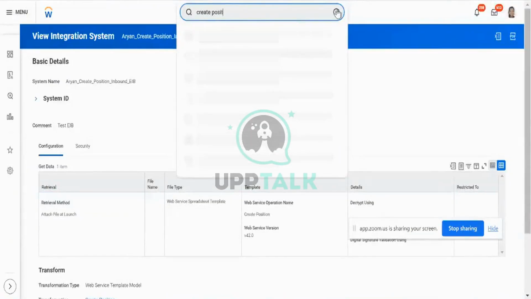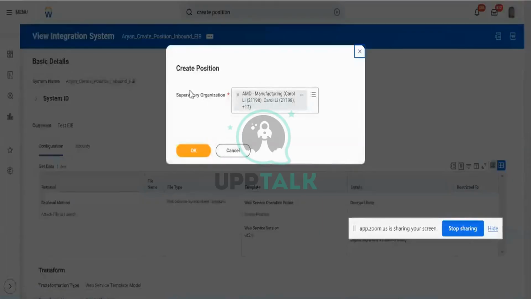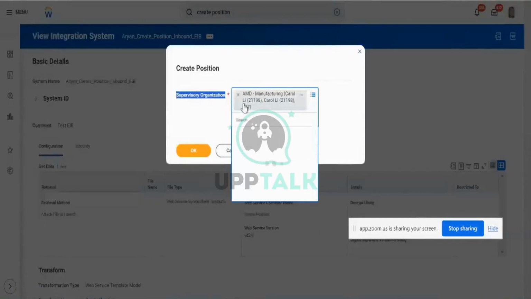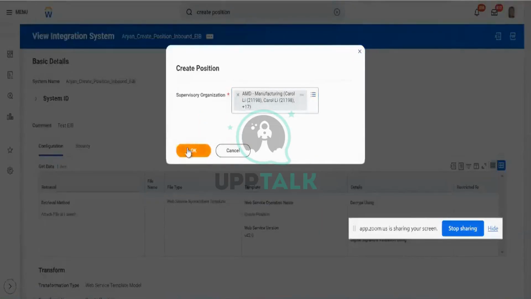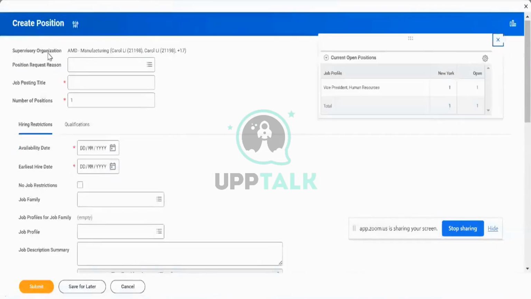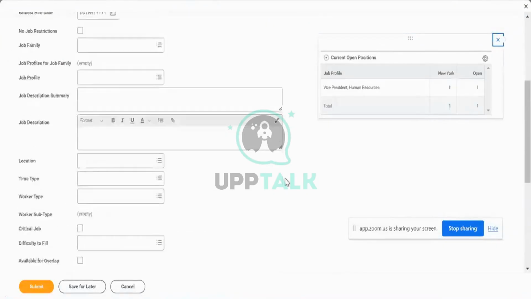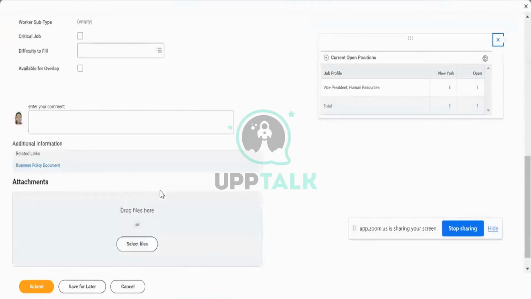I go to this particular task, and the supervisory organization is just defaulting. Just ignore that for now. And if I see over here all of these options, your supervisory organization, position title, number of positions, availability date, everything is exactly what is available here as well.